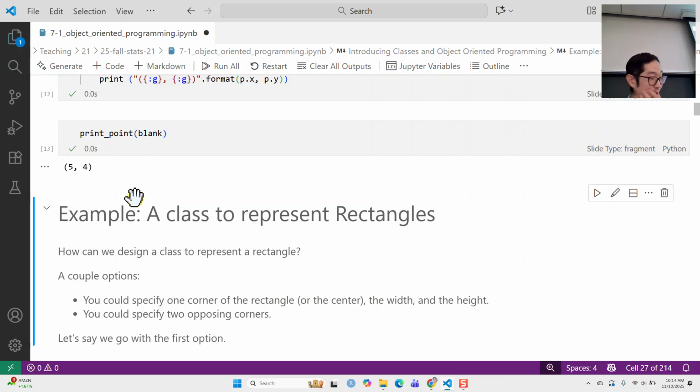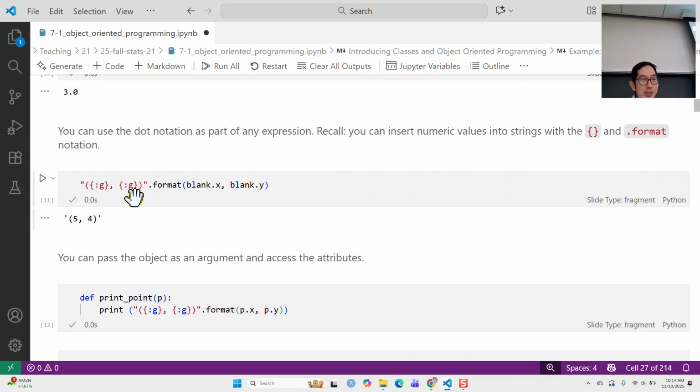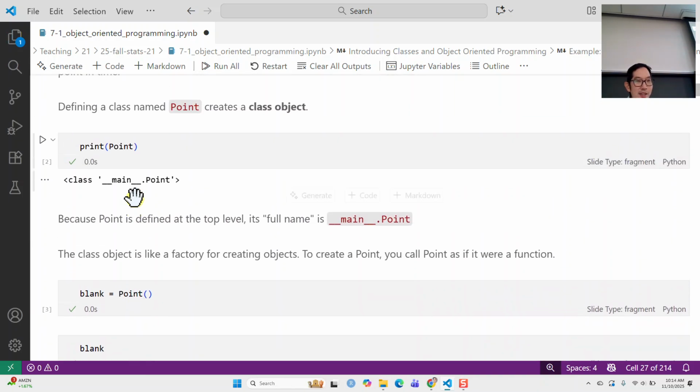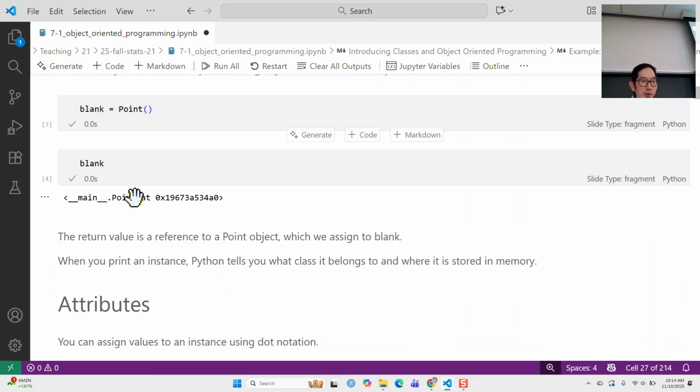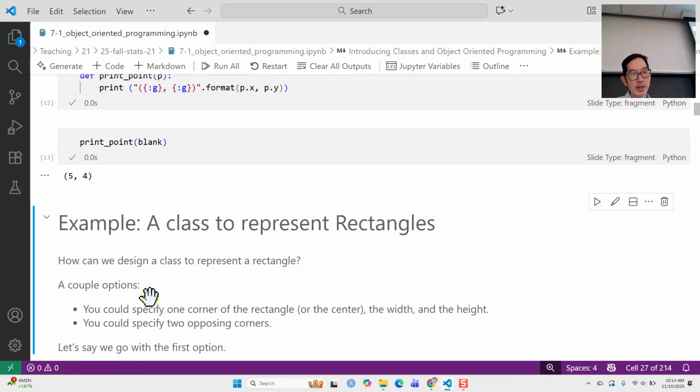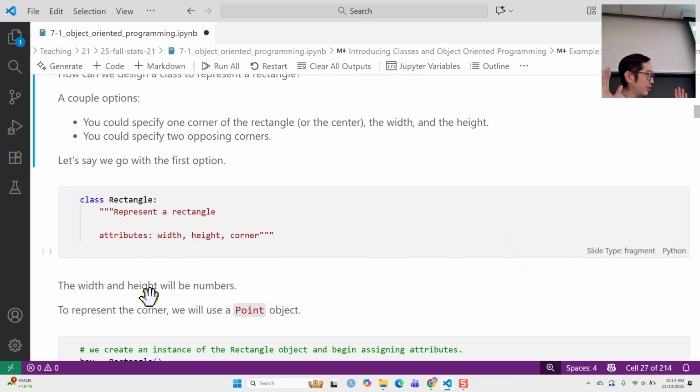That's just the introduction to classes. So far we've really done nothing other than use the keyword class, create an instance, and assign arbitrary attributes. But let's keep building on this.